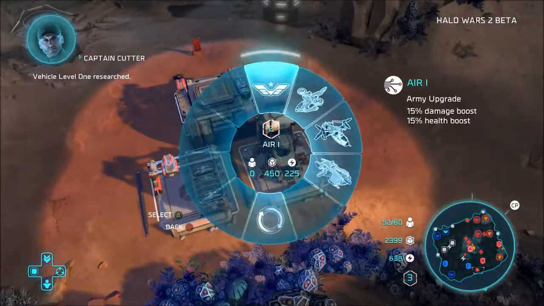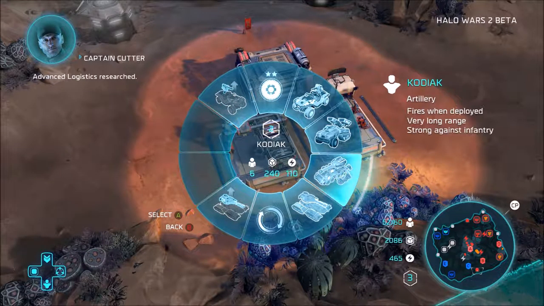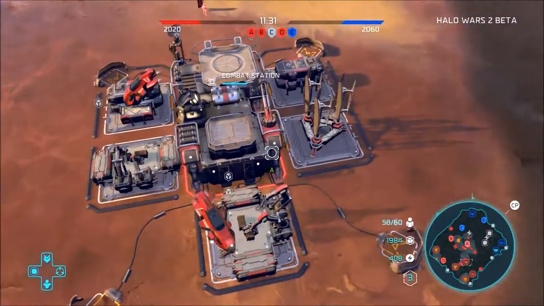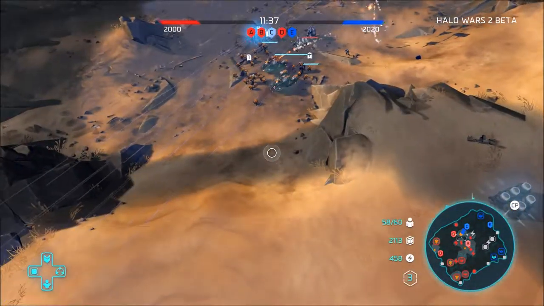Vehicle level 1. Yeah. Start researching that. Actually, no. This is meant to be a forward operating base. Build two of those. Moving the bulk of my army, though, so upgrade complete. Know where you are. They don't wanna make a push for C. Yeah, they're pushing for B right now.